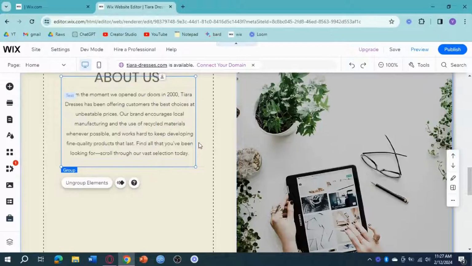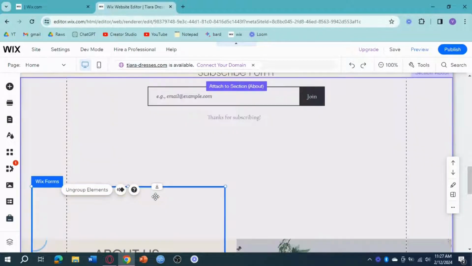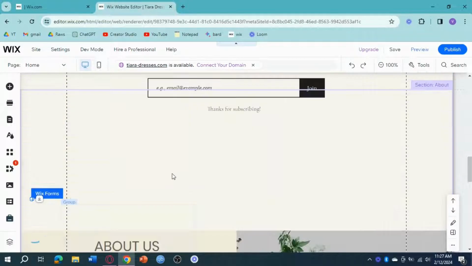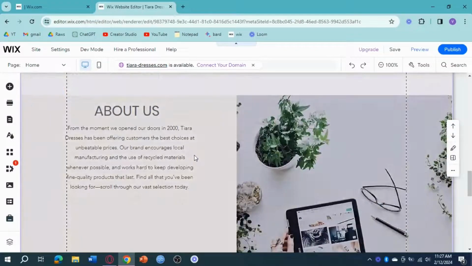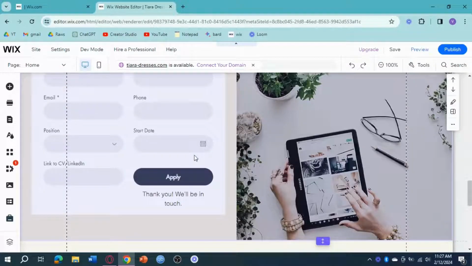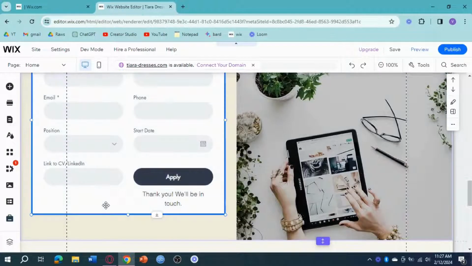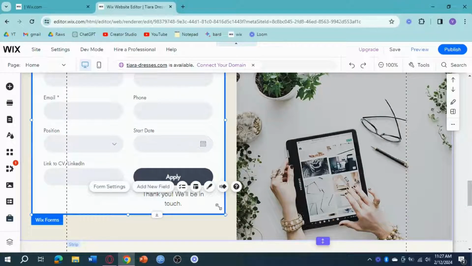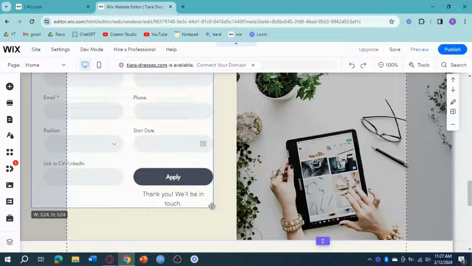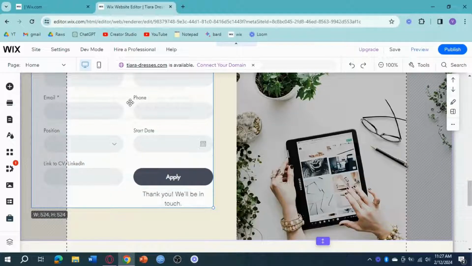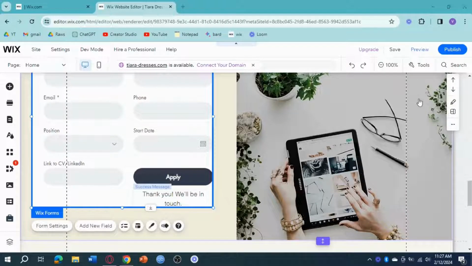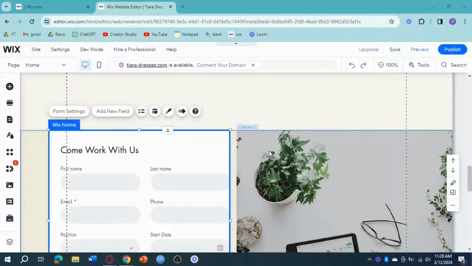As you can see, I have added it and it's still loading for now. So let's just wait for that to finish loading. But once it's finished loading, we should be able to see what it looks like. When you scroll down, you can see this one. I can also resize it if you think that this is big enough. So let's try to resize this one first before we proceed. As you can see, it looks like this right now.